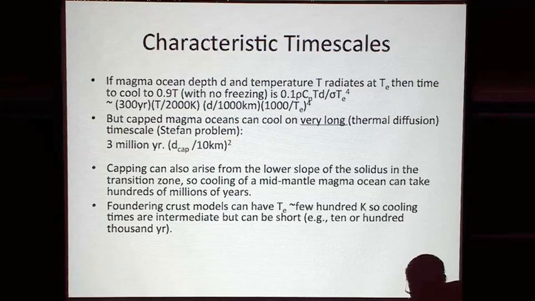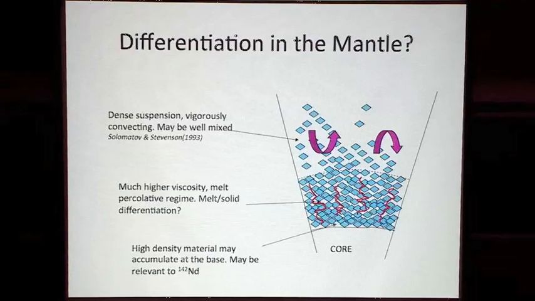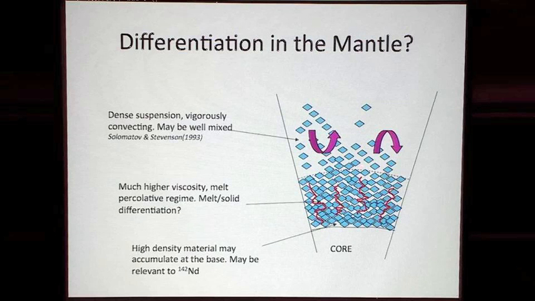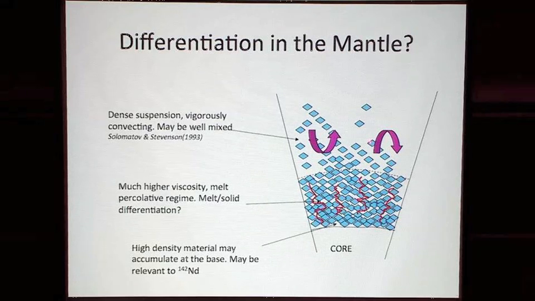And of course, then comes the question of differentiation in the mantle. Slava Solomatov and I looked at this a long time ago, and we still think that an important thing to understand in this problem is that, contrary to the intuition that many geologists have, you don't necessarily differentiate in an early phase of a magma ocean even as you crystallize. The crystals are transported vigorously by the convection, and for a wide range of pressures that will exist in the planet, you're going to take these crystals and remelt them as they're carried up and then reform them as they go down.